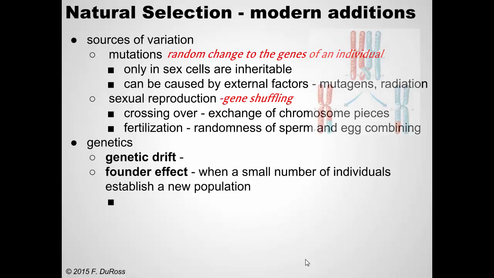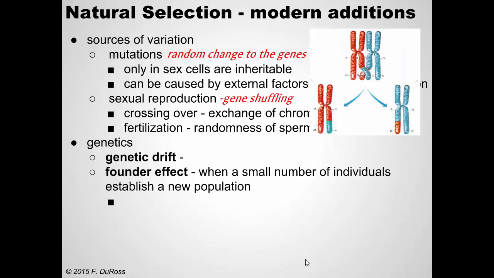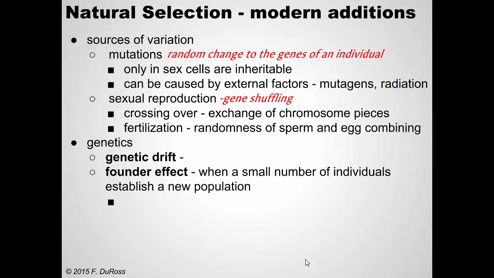And crossing over happens during the production of gametes, sperm or egg cells or pollen grains. During this process called meiosis, the chromosomes line up next to each other in pairs. They're called tetrads. And when they are lined up next to each other, these chromosomes sometimes swap pieces. So a piece from one chromosome is transferred to the other chromosome. And that adds variation as well, because now we have on this chromosome a different combination of genetic traits. So that leads to variation. So that's one of the modern additions to what we know about evolution, is that where do these variations come from? Sexual reproduction and mutations.